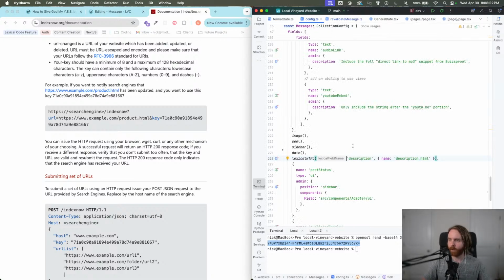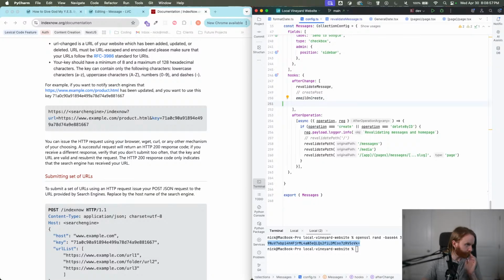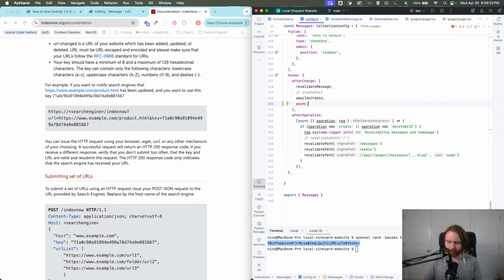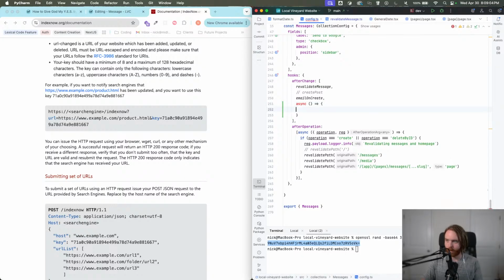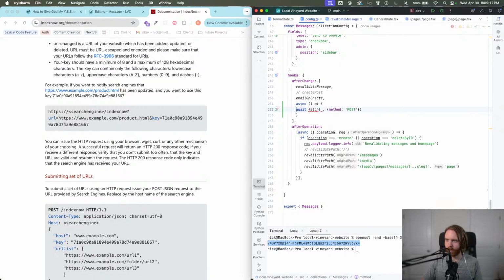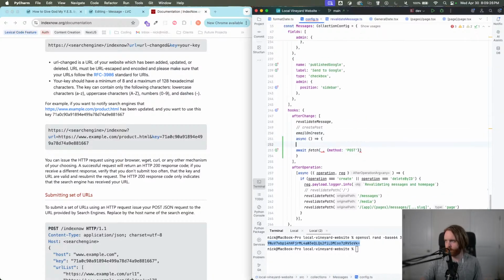So in our message config, we're gonna go hooks, and then after change again, we are going to do an async function, which will await a fetch, and we're going to, I know, method is gonna be post. And then the URL is going to be here. Let's do it this way.